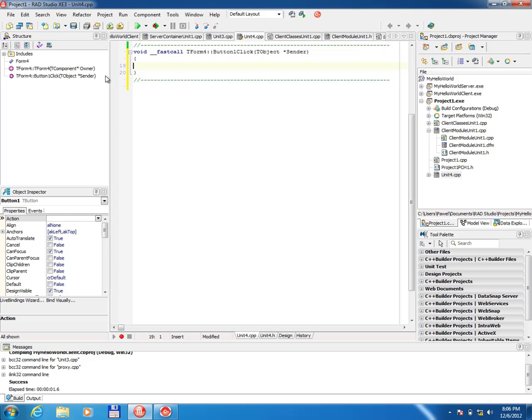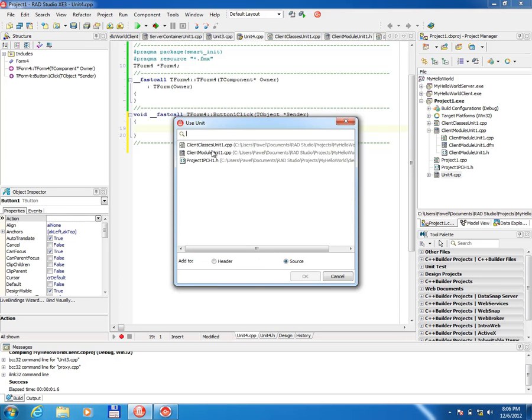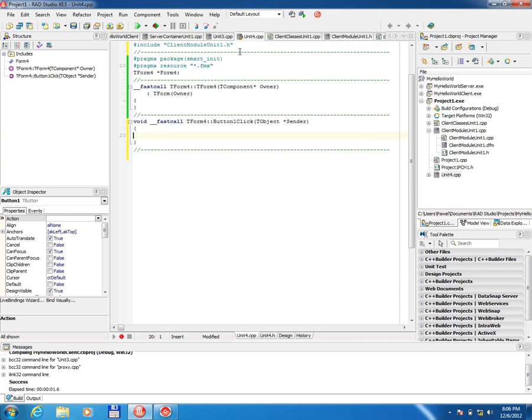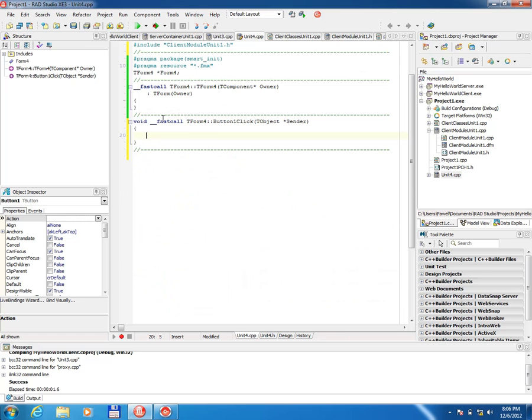And here I only need to use this client module, so use unit client module unit, so that was added to the form, and now I can just write label1.text equals client module 1, and we have this server. Actually, probably I need to split it into two calls, to make it a little bit more readable. I'm going to Control C, unit 4, and put it like this.